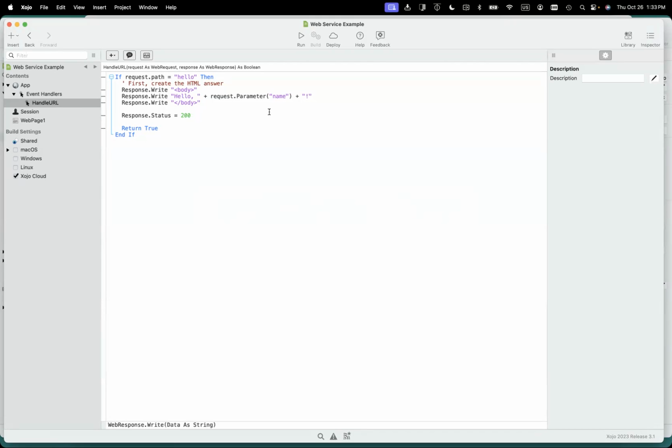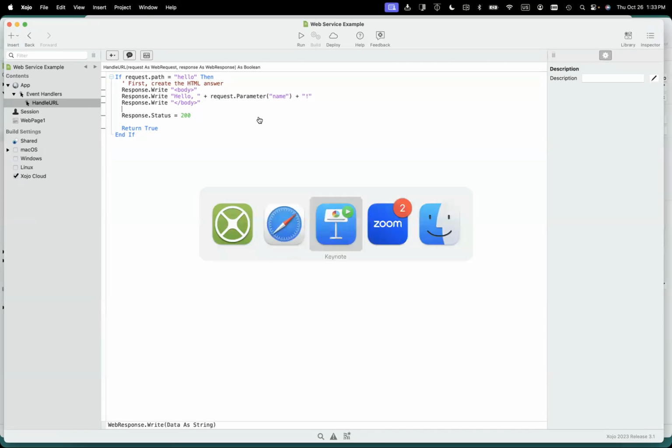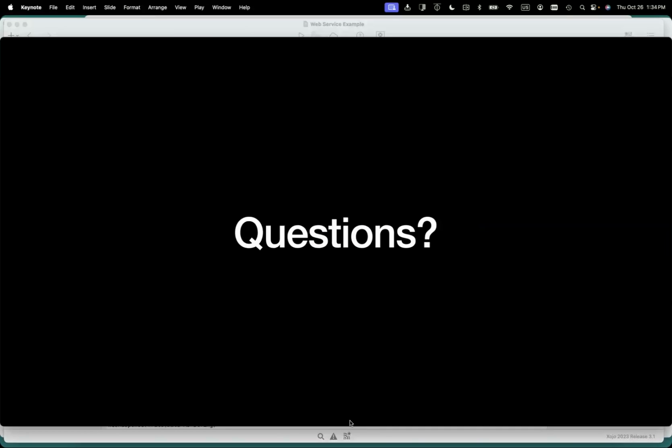So now this is using the browser, but the web client could be, again, another web application. It could be a mobile app. It could be a desktop app. I've written one like that where I've got a web service, but the clients are actually a desktop or a mobile app. So in which case, like I said earlier, you're using URL connection. But that's basically it.